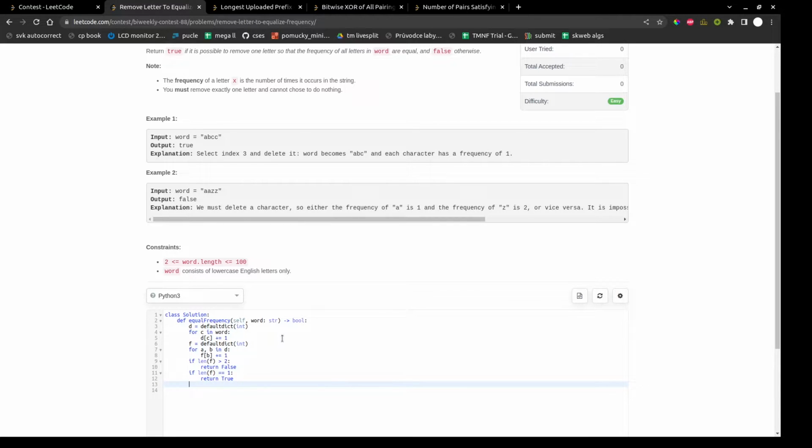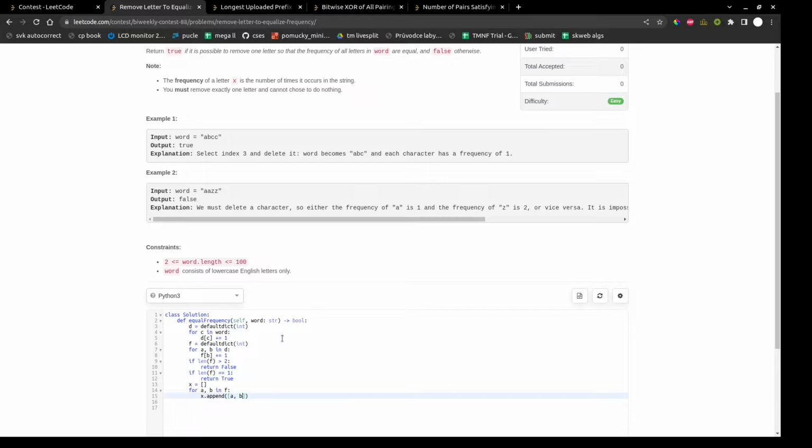Now if either of them, A append B, right? So that's the counts of them. No, X is this, AB, right?